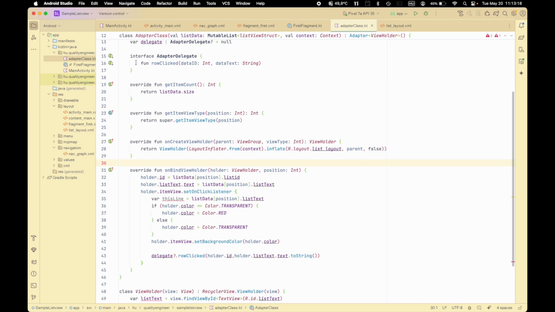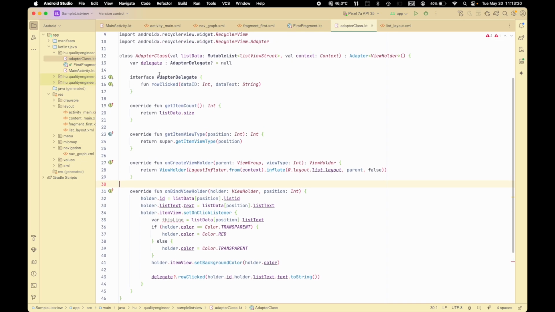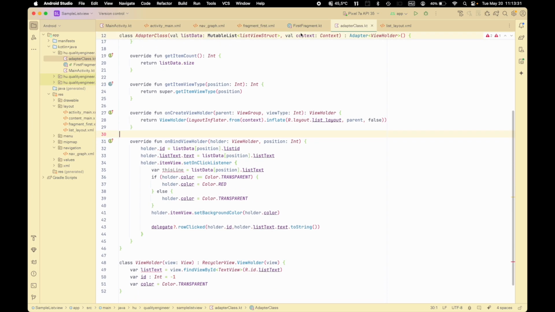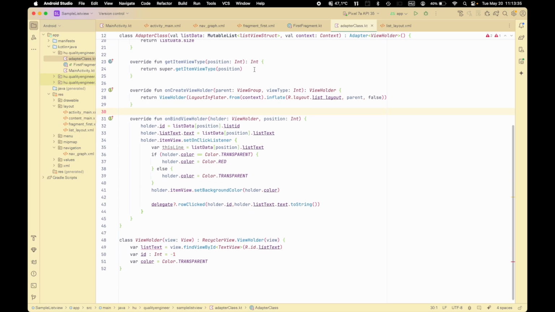We don't use it in the sample, but if you want to add it, you can define it in the known way, how you define an interface and how you link the delegate to the view controller, which in Android is the fragment itself. But in this sample we are not linking it, so we're just putting the right text from the list into the cell.